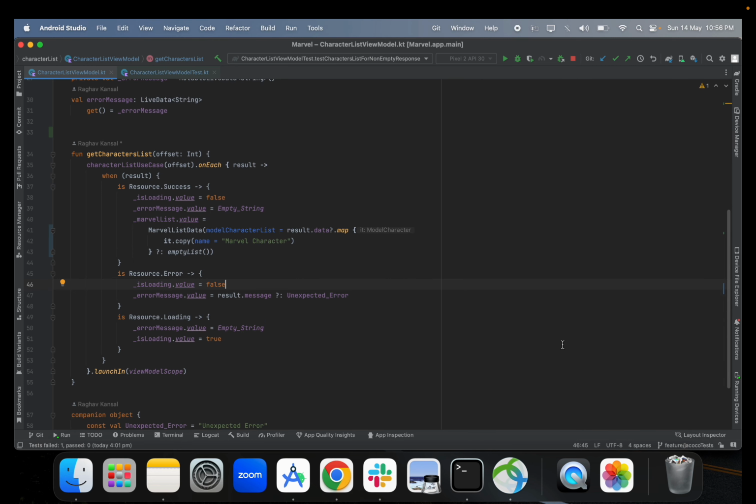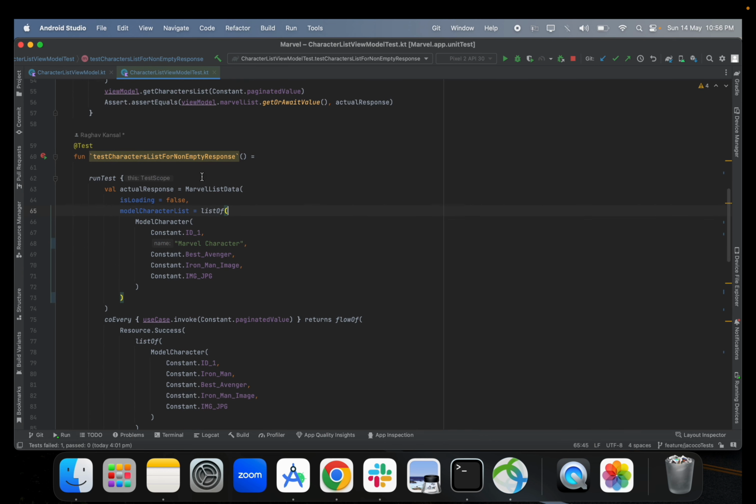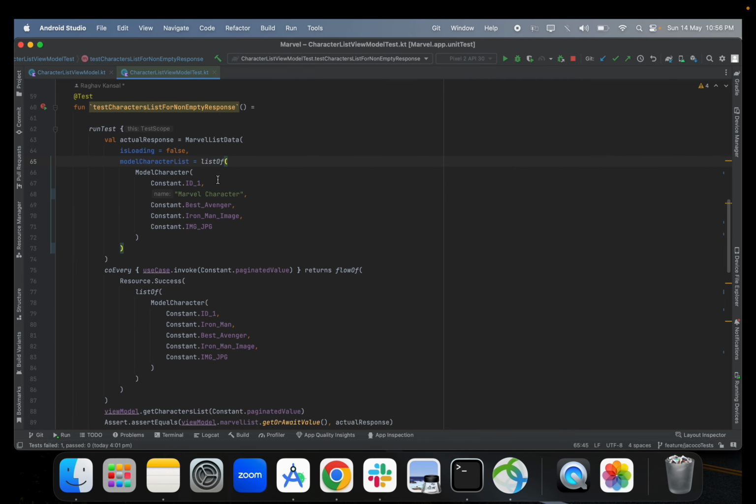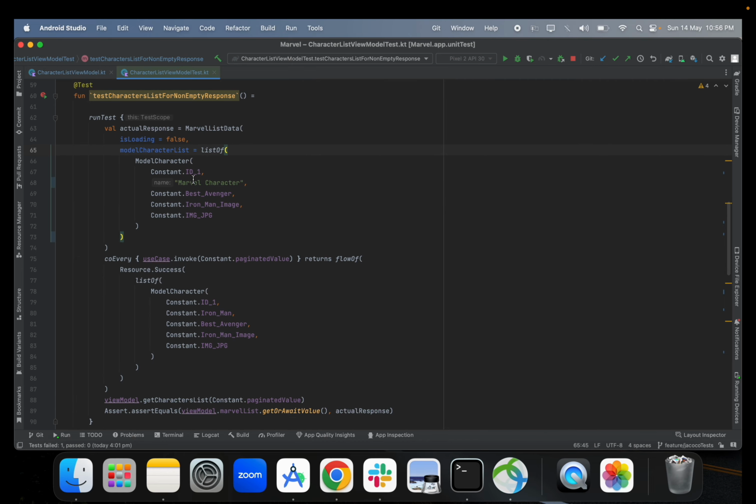Now we will start the unit testing of the map operator. As previously we have transformed the list using the map operator and replaced the name of each Marvel character as Marvel character, now I will write the test case related to the same. Here the actual response I have replaced with the name as Marvel character.